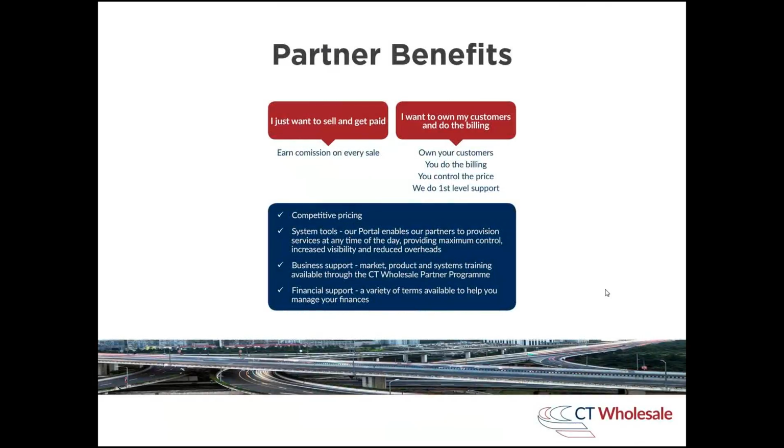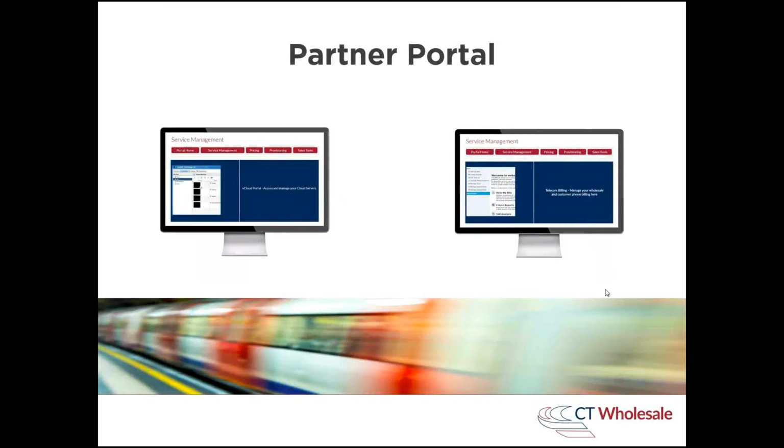There's 2 ways of signing up as a CT Wholesale partner. One is if you just want to receive the commission and we bill the customer direct, or what's more common is the reseller manages all their own billing, we bill the reseller, and then you bill your end user. And you still get all the third line support directly from us as well. We've also got a partner portal, and in that partner portal you can manage all the different services such as cloud, web hosting, domain names, telecoms, billing and all those different aspects.